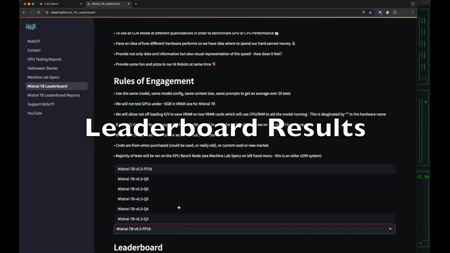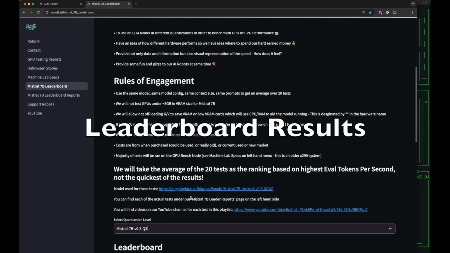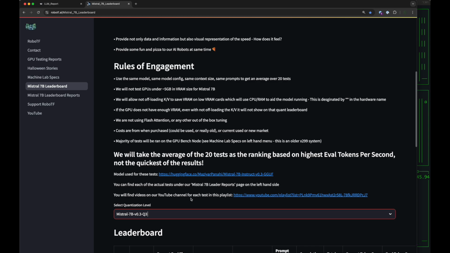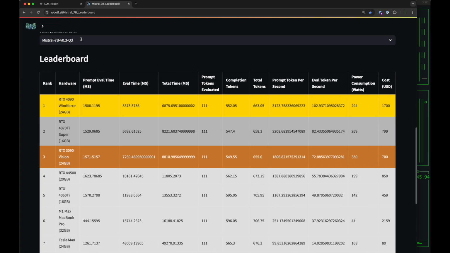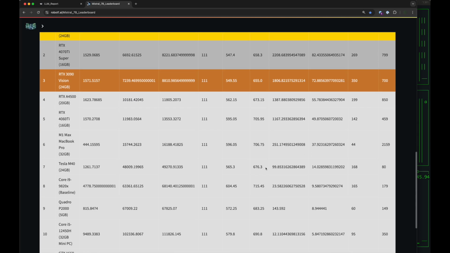So let me switch over and we'll start with the Q3 Quant. Place your guesses down below. Whew, in 6th place at 37.92 tokens per second.